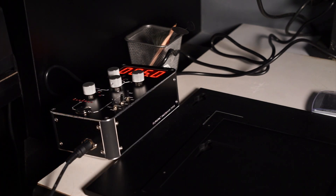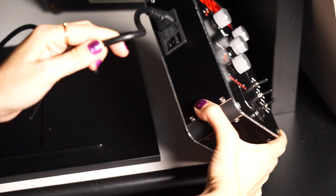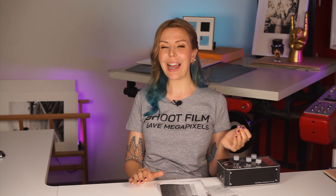During installation I hit the first roadblock. The timer is beautiful but requires quite some space, which I didn't exactly have. In the future it's definitely going to one of the other enlargers. The cable going to the enlarger is at the back, but the power cable is on the left side, which means there's no way to put the timer on the right — and I'm used to having all my timers on the right. The foot switch also logically goes on the left, but my brain doesn't coordinate well and I keep trying to use my right foot, so the cable goes across the whole table and I kick the switch constantly.